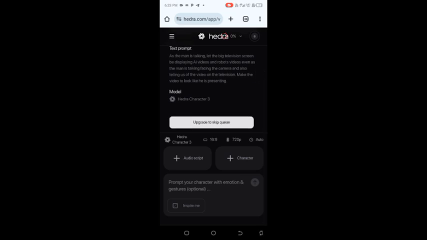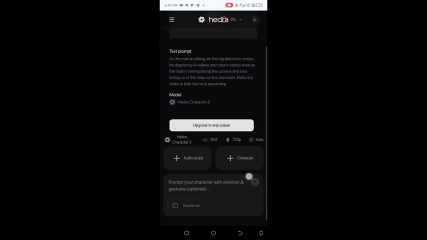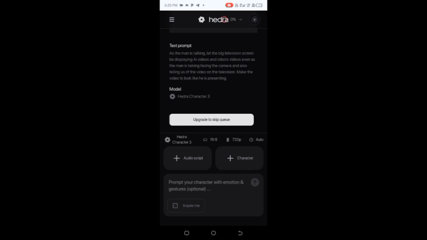If you are skipping, that means you want to pay. But if you don't want to pay, you have to wait to generate. It can take up to 10 minutes or so. So if you have that thing, just minimize the video or the app. Then you can come back and check your video. By that time, it will have been ready. But if you feel like you don't have time, you want to do it in a hurry, then you upgrade. And upgrading means you are paying, but you shouldn't be in a hurry. So you just wait, you minimize it, and you wait for it to generate.